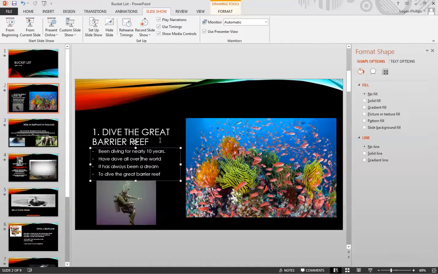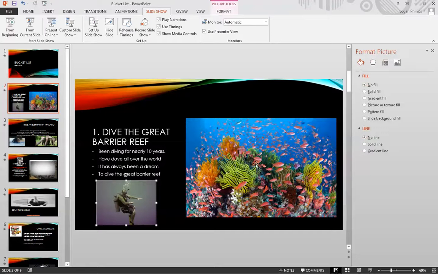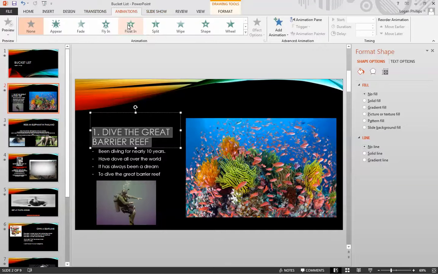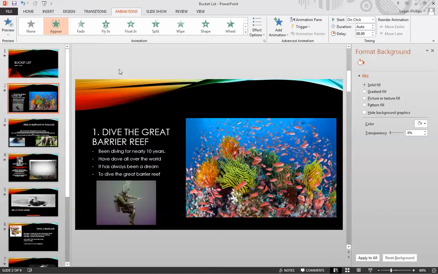So the very first animation is going to be diving the Great Barrier Reef. And then I'm going to have these come in one at a time, then my picture of me diving, then this picture I'm just going to leave as is. So very first thing, I'm going to insert an animation, and I want this just to appear.